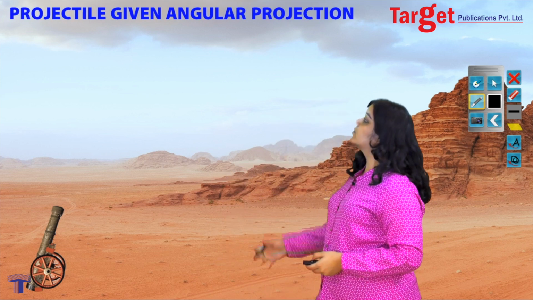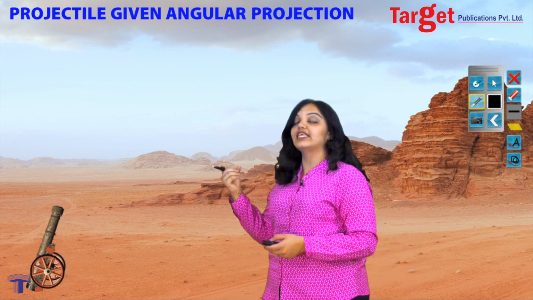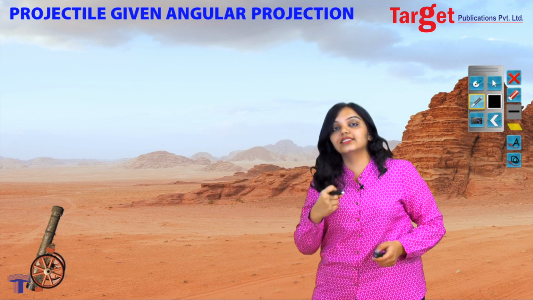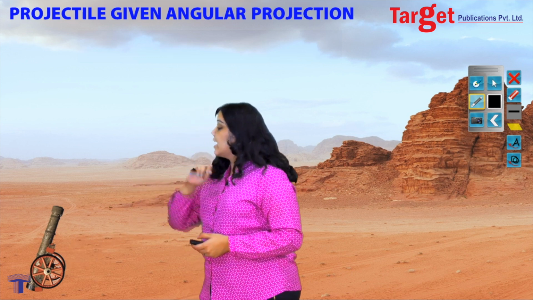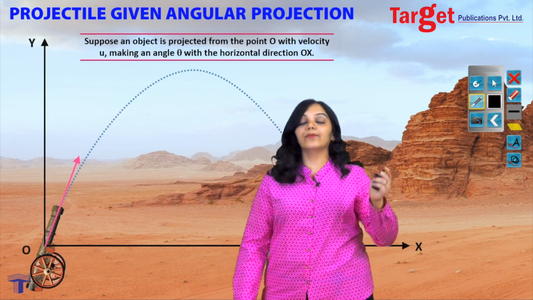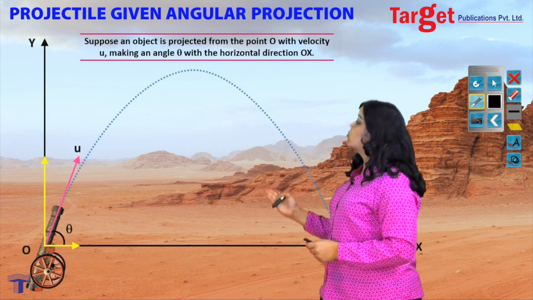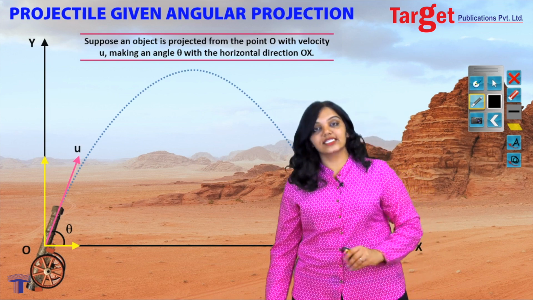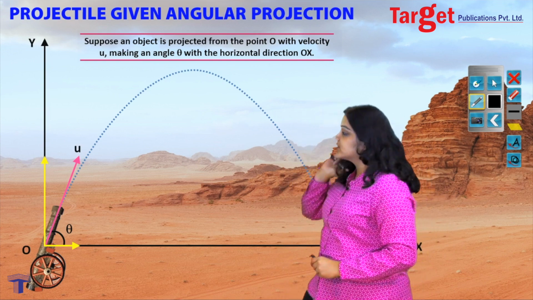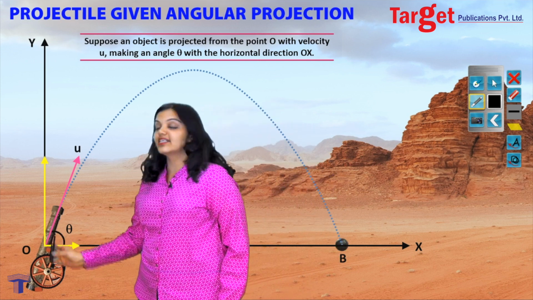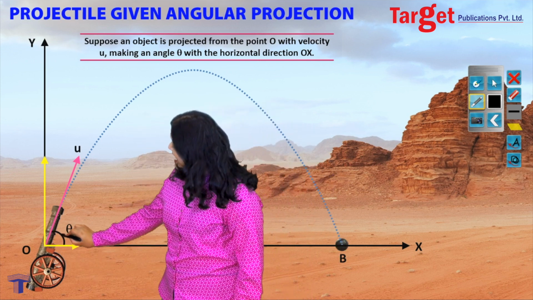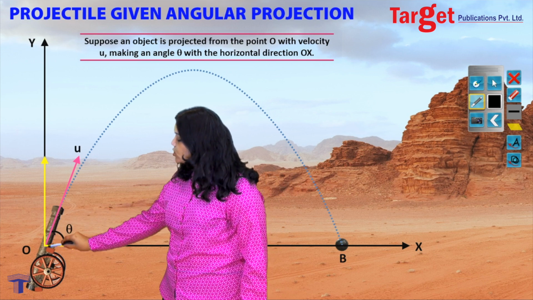Now if I talk about projectile motion in which I have an angular projection, what does the motion look like? So here you can see that if I project an object with an angular projection, that's what its motion looks like. So what is the difference? You can see for yourself that angular projection means that initially when the object is projected, it is projected at some angle with the horizontal.